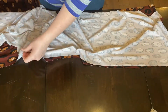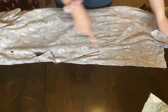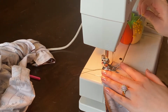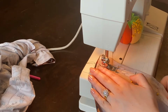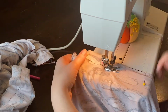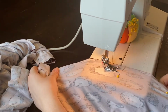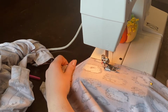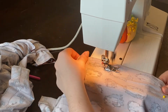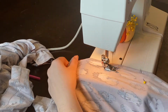Time for the pants. Pants throw me off. They look kind of weird. You'll see, they look weird. But pin along the inner leg, pin it real good, and then sew along right sides together. You know the drill. Right sides together, stretch just a little bit, and do that for both legs.